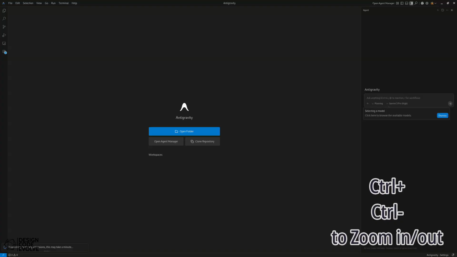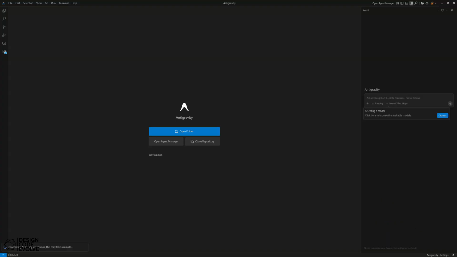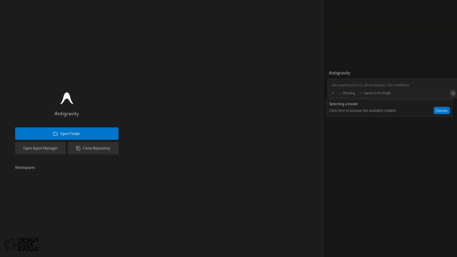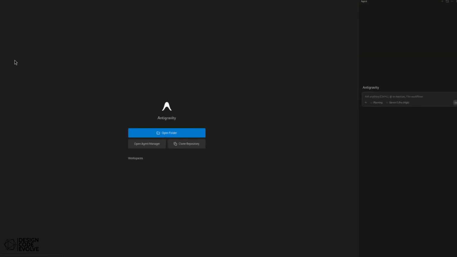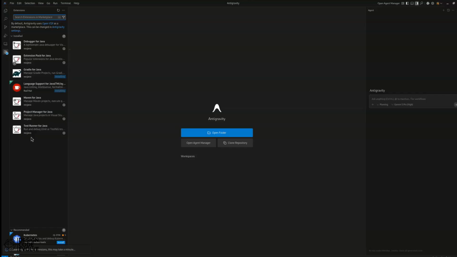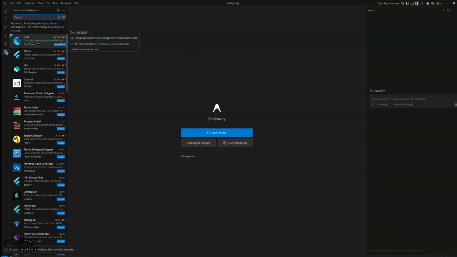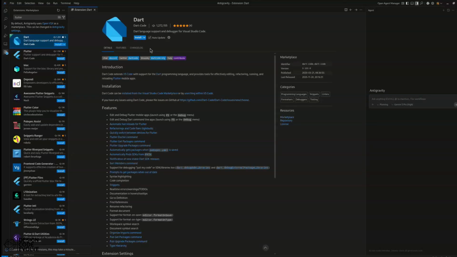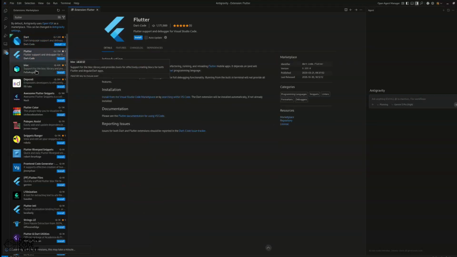You can use Ctrl plus or minus to zoom in and out. You can open an existing project and dive into it. On the right is your general AI chat interface, allowing you to switch models explicitly, picking based on task. It comes with 2 conversation modes: planning, for deep research and collaborative work, and fast, for the agent to take quick actions for simpler tasks. As I left selected in setup, it installed 7 extensions by default, all centric to Java. You can install other available extensions. Say I want one for Dart and Flutter for some Flutter project fun.